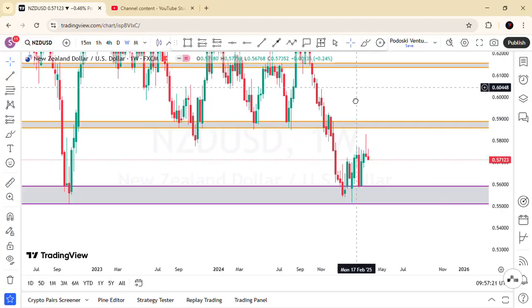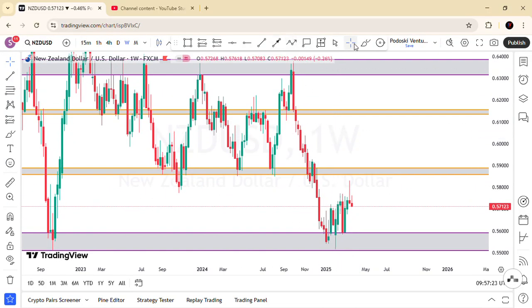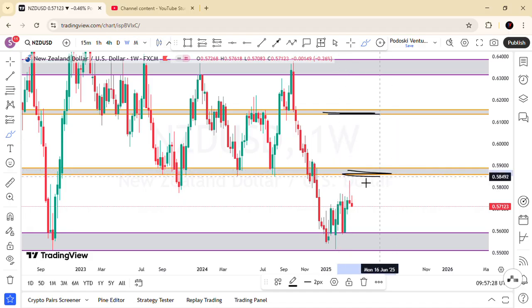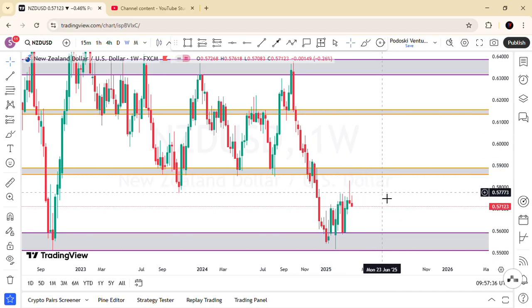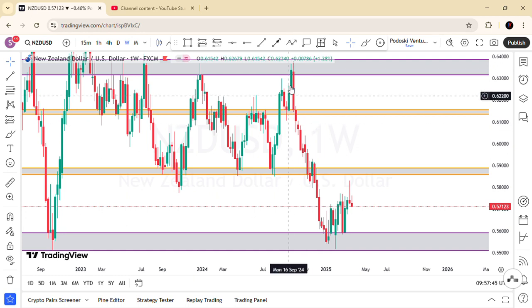Yeah, so on the weekly time frame, I have my weekly upper zone here and my weekly lower zone. On the weekly time frame, you could clearly see that price is in a downtrend. The monthly time frame is telling us price is in an uptrend, so we are moving with the monthly time frame. But the weekly time frame is telling us price is in a downtrend.